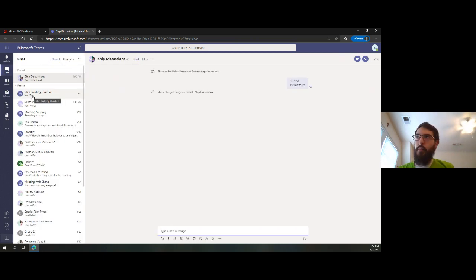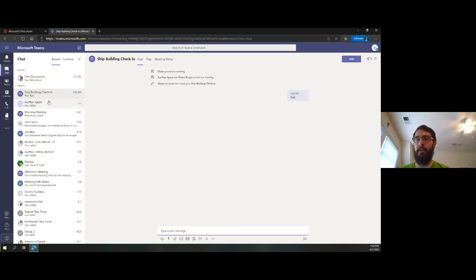It's actually going to be a chat group. So I can click on this, even though it's a meet. So we have to kind of rethink the way we do things and collaborate. The meeting itself is now a chat that I have access to, that my colleagues have access to, which is really cool because now I can upload files, I can work on files. So we can have a whole conversation before the actual call even takes place.